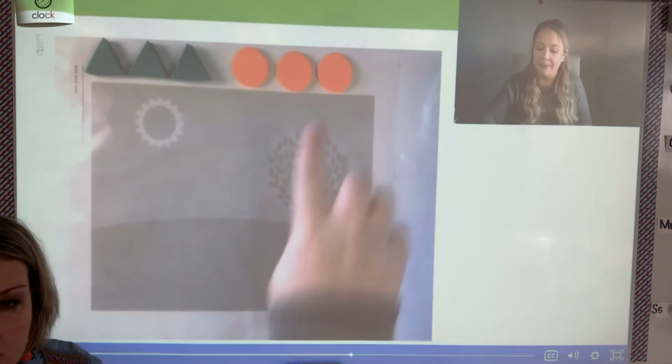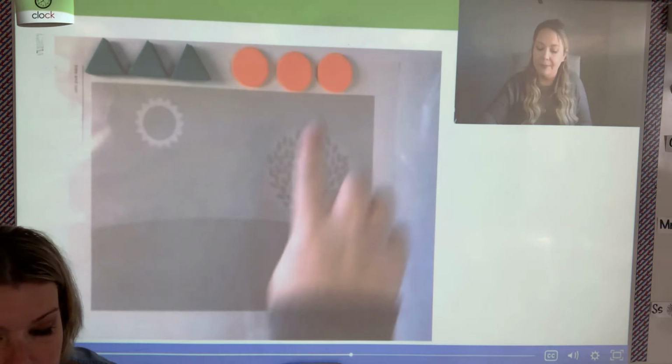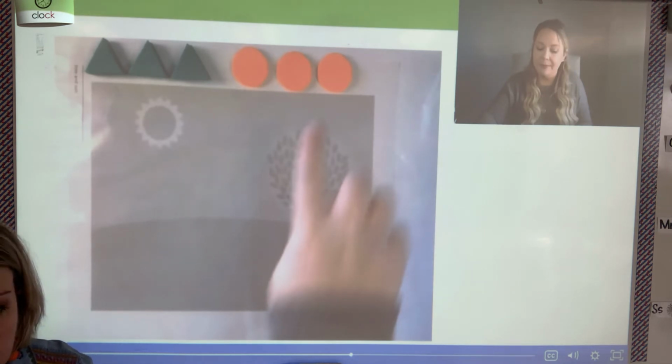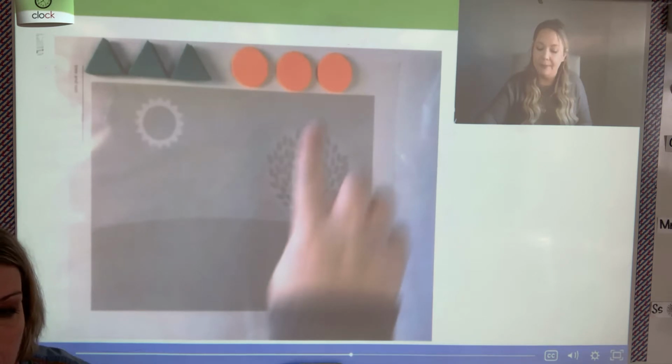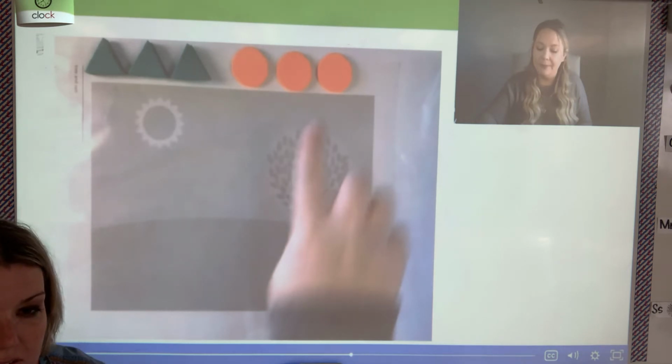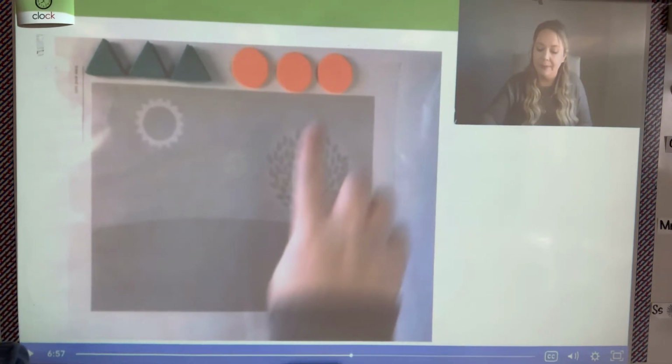So I'm going to give you a minute. You can either draw them in the tree, the circles and triangles, or you can just use pennies or Unifix cubes and put them in the tree. Miss Casey, can we also draw those circles? Yes, sweetie, you can draw them. That's right. No, not cut them out, honey. That'll take too long. Just draw them with your dry erase marker on the board. Okay. So there's 6.